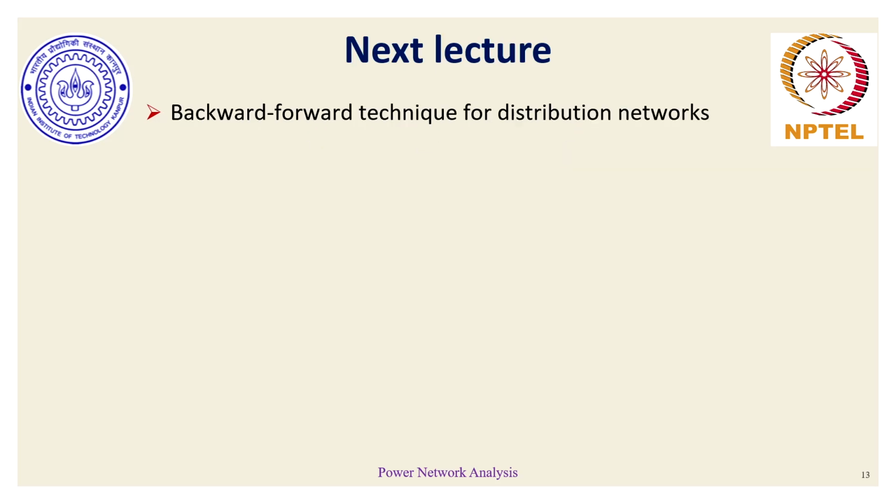That's all for today's discussion. In the next lecture, we will continue with the power flow analysis module, and we will discuss the technique which is very specific for distribution networks, of how power flow can be solved for typical radial distribution networks where R by X ratios are high compared to R by X ratios in transmission networks. Why the ratio is high in distribution networks, we will also discuss in the next lecture, and see a technique specific for distribution networks. What is that? We call that the backward forward technique.